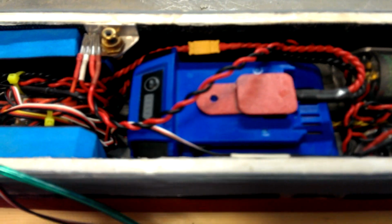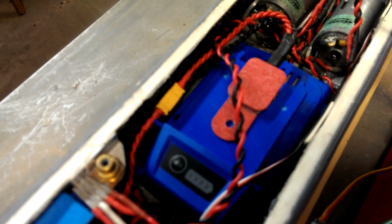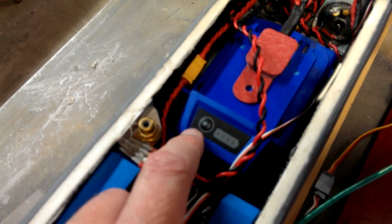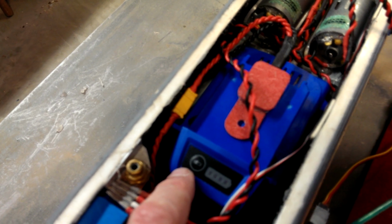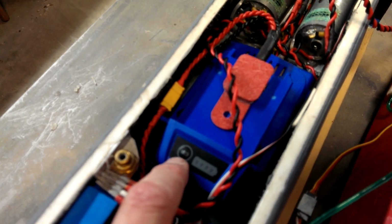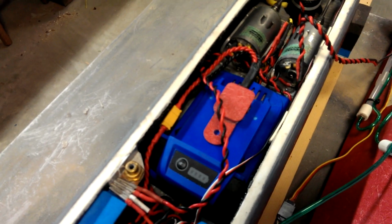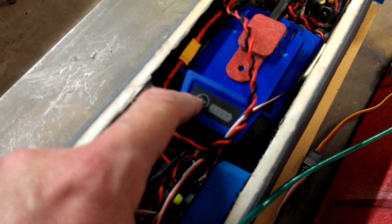Further back, this is a Lowe's Cobalt 24 volt power tool battery. I think I'm the first one in the hobby to jump to 24 volts in these models. And I found these at Lowe's, and I thought I'd give it a try. And so far it's been working out fantastic. I'm running 24 volts in this model and also in my larger battleship model.